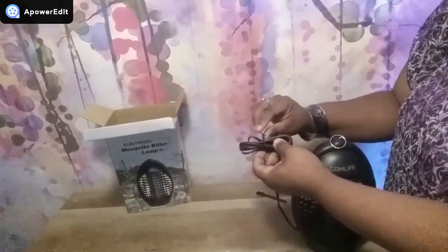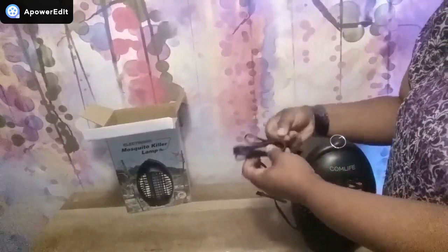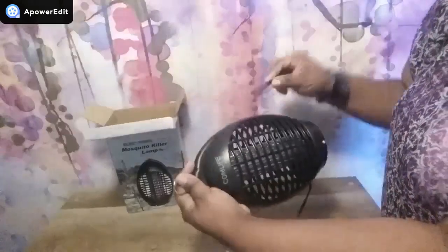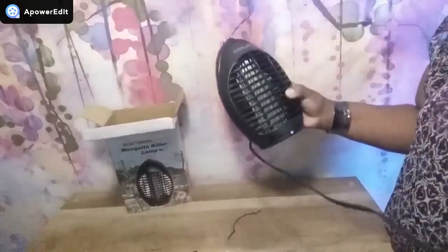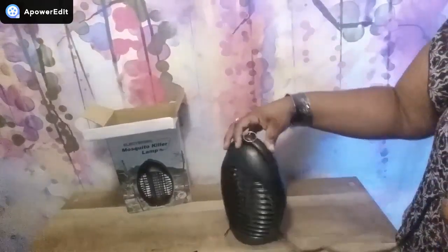So what we're going to do now, we're just going to go ahead and plug this in so we can take a look at it. Now look, you have your little compact brush for cleaning. And I'm assuming where you see the little silver screw at the bottom, that's where the bugs can land, and you can take that out to clean it. Yep, the same front and back.